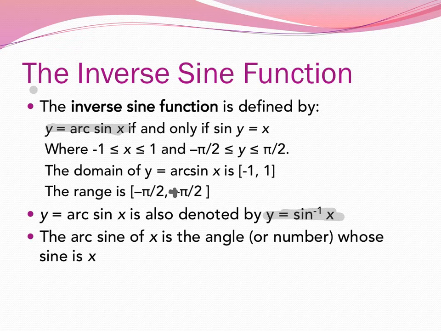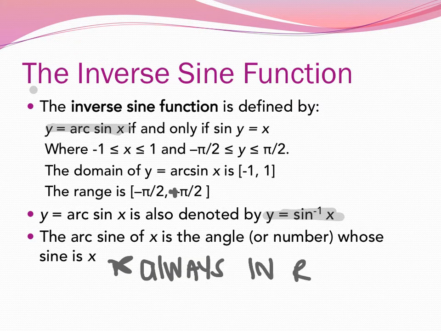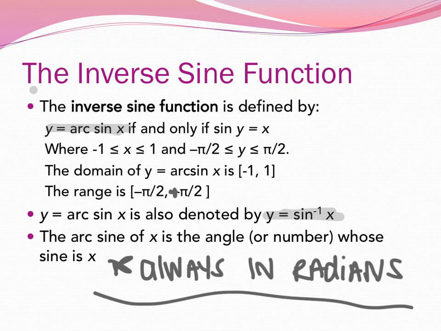But outside of that, you can use your calculator, which is why it says "or number," because sometimes it's going to have pi in it and sometimes it's not. But it will always be in radians, which means when you give me the answers from your unit circle, you're going to choose the radians one. And when you're using your calculator, you're going to make sure your calculator's in radians. So on tests, you're going to have to flip back and forth because some of these are like this, and then some of them, like your word problems, right triangle trig, are often in degrees. So you want to make sure that you're comfortable flipping back and forth.